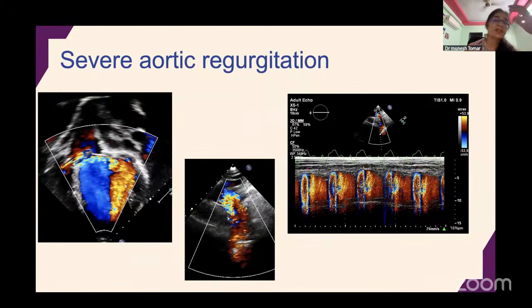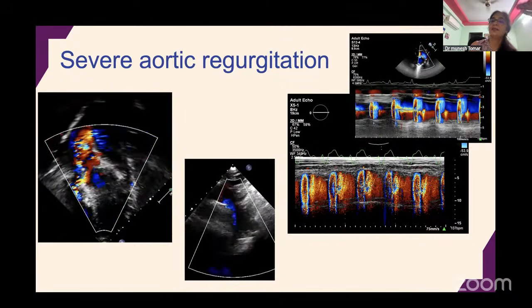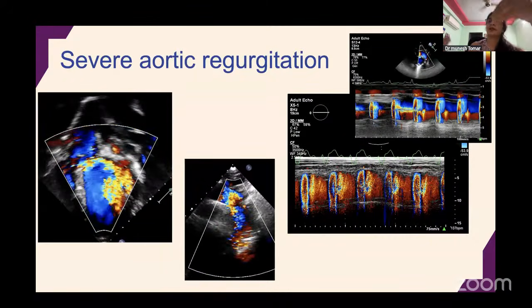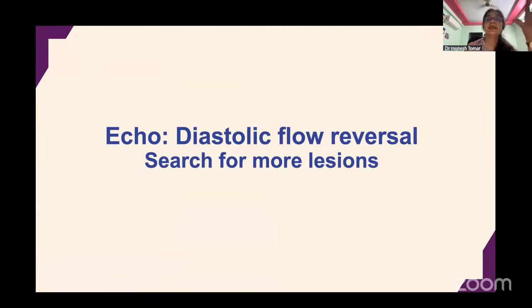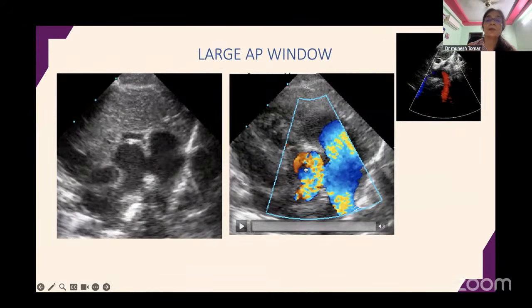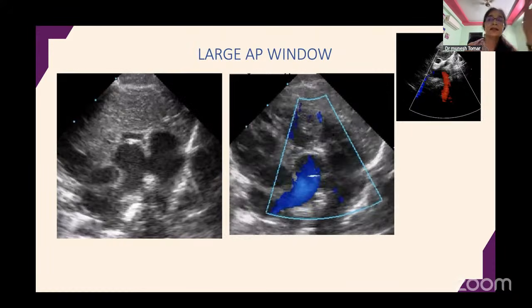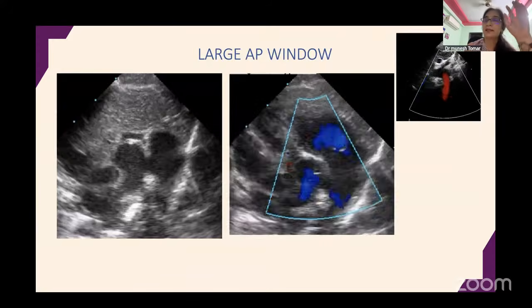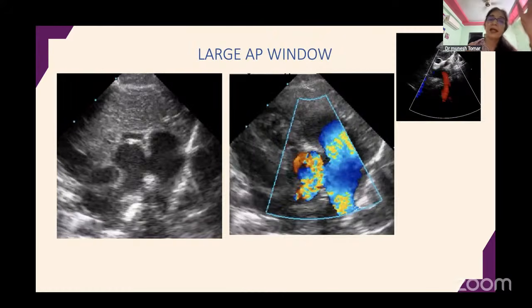Severe aortic regurgitation: the flow pattern, if you compare with the previous one, is here into the ascending aorta. So the whole of the color Doppler M mode will show a red flow pattern in comparison to the PDA, where the upper one was blue and the lower one was red, and both are going into the low vascular resistance circulation. If it is not PDA or AR, you have to find other, especially structural, causes, and this is a large aortopulmonary window presenting with cardiac failure in early infancy, and you have to go for surgery. There's nothing like waiting in these patients. There's nothing like spontaneous closure.